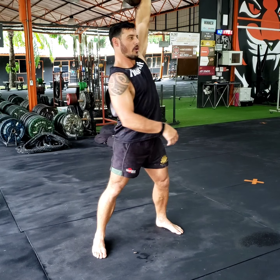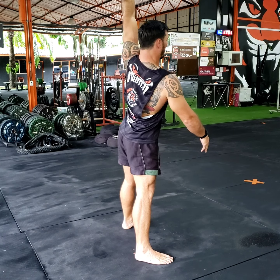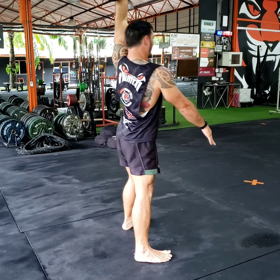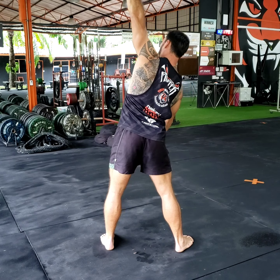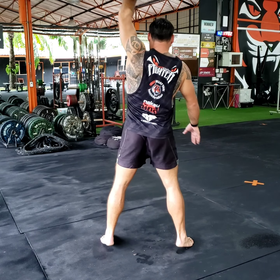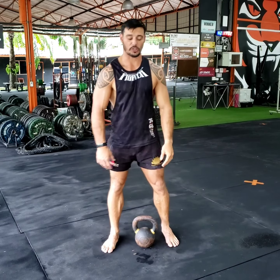Goal is to get that kettlebell moving smooth. On the opposite side, reach, rotate, reach. And from the back, watch my shoulder move freely. All right, that is the second option.